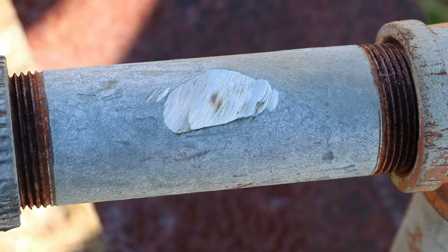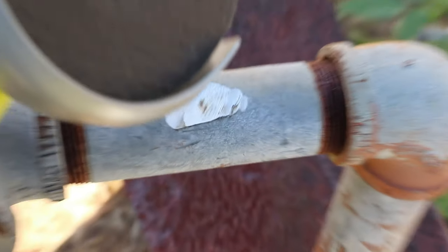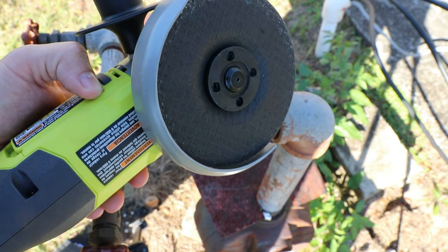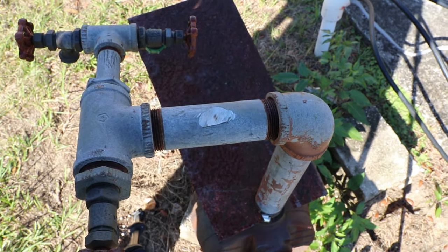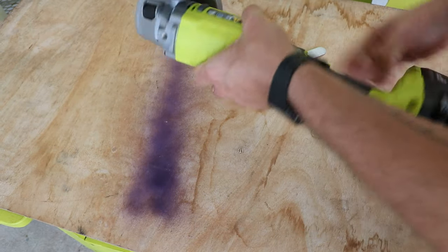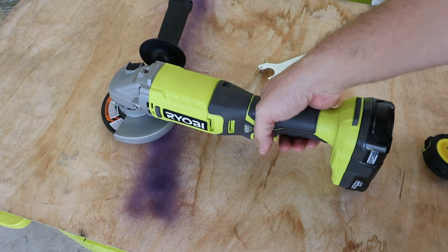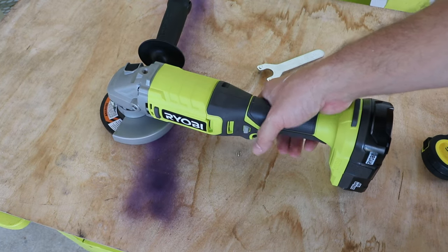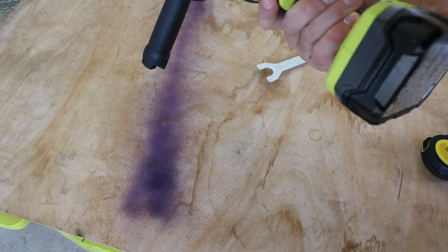Vibrations are also less — that may have to do with the mass — but I feel like the vibrations of this tool are less than the cheap Harbor Freight one and pretty much any of the others I've used, so that's a nice thing. Back inside now. My initial impressions are very positive. I think I'm just going to love the fact that I don't have to run a cord everywhere. I'll just grab this, throw in one of my standard batteries, and start grinding. For me and probably most people, we don't have huge jobs — just a couple little things here and there — and I think this will work perfectly.